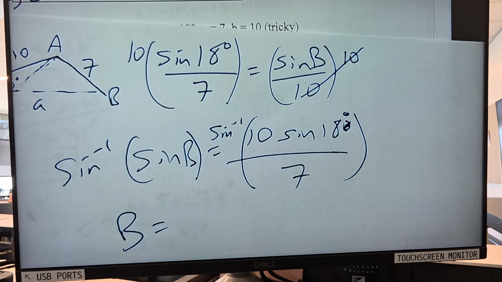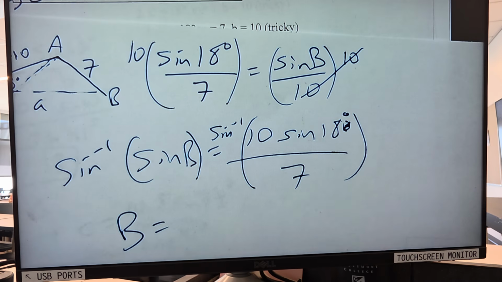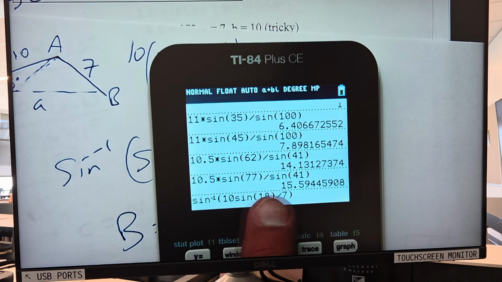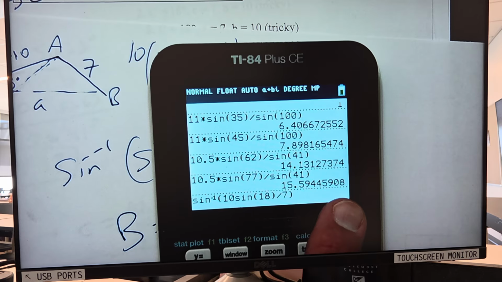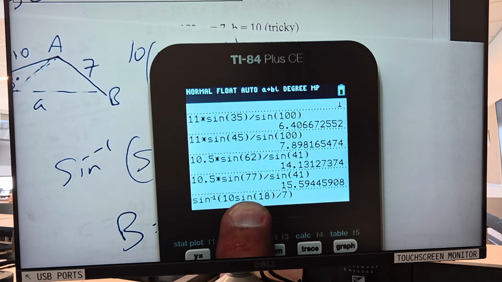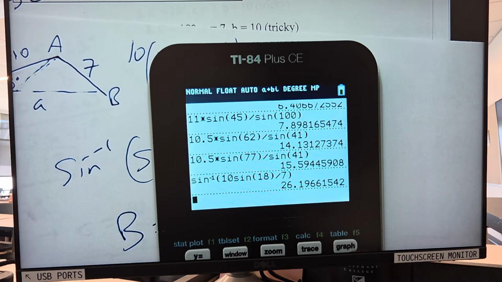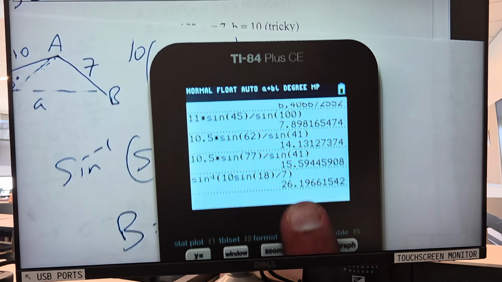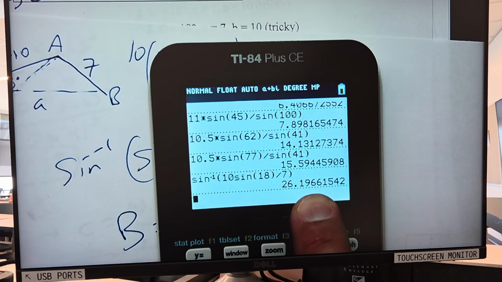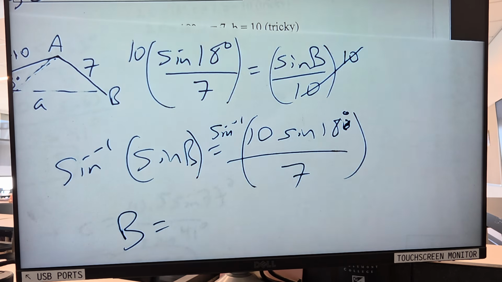Be really careful. If the calculator opens a parenthesis for you, you must close it, or else everything you write after that is inside of that sine. It's sort of like Microsoft Word when it tries to guess what you're trying to do, and I'm like, I know what I'm doing. 0.44. Are you in degrees? You're in radians. Okay, so 26.2 basically. Is that what you guys got?